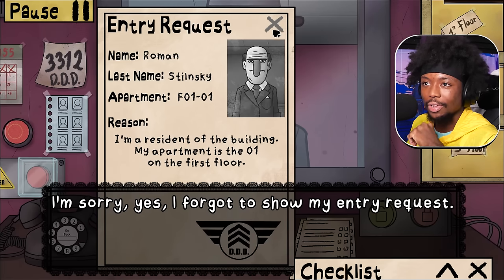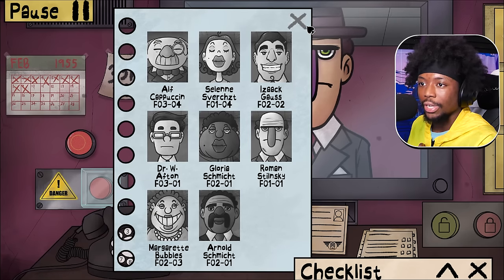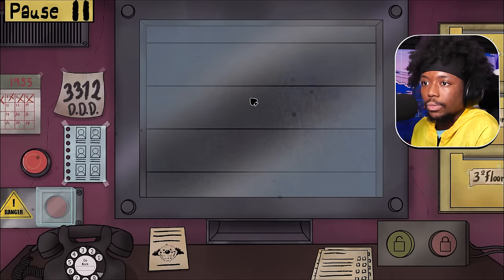Allow me to check this out, FO101. All right, that is the apartment. This is Canon. I remember that you do live there. You're bald. Everything does seem to be in order. You got that unibrow. Okay, man, I'll go ahead and let you in. Have a nice one. Oh, yeah.